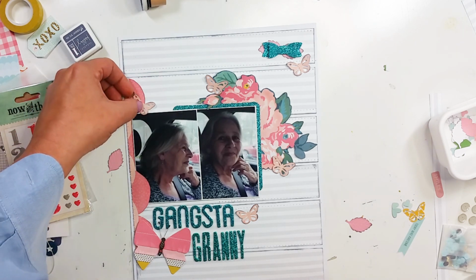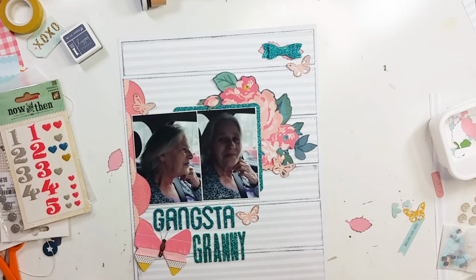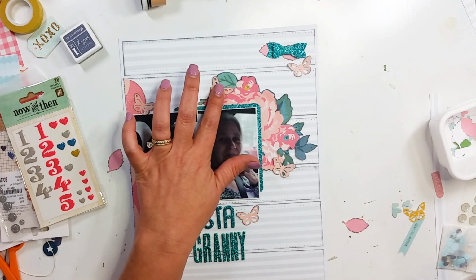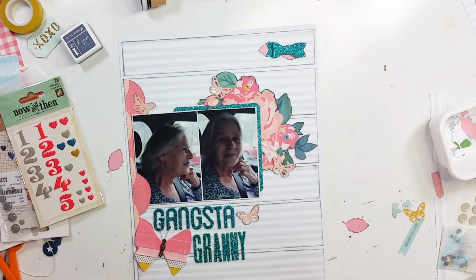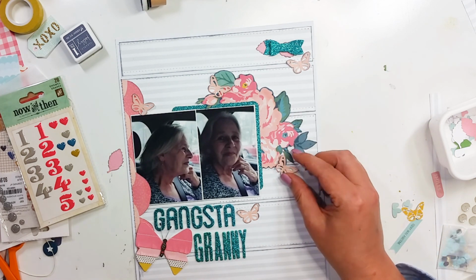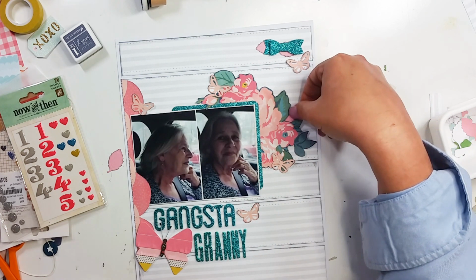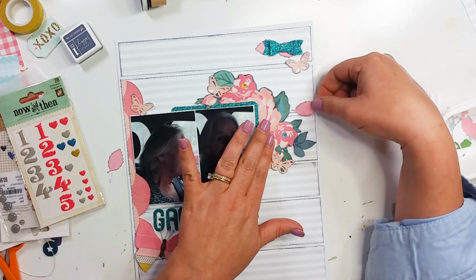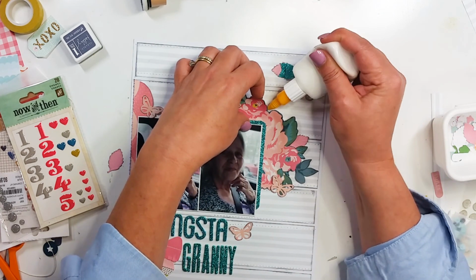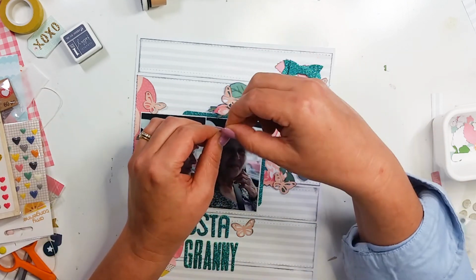So this is a photo of my mom, like I said, and when I went to visit, we were just sitting in the car. I think we were waiting, we went to go see my sister at work. She needed something or something. We took her something. I don't remember. We were sitting outside her work. I was just taking pictures of my mom, and she's so cute. Like, when does your mom become cute? I don't even know, and my mom is adorable. I don't even know when that happened. It wasn't when I was a teenager. It was not.